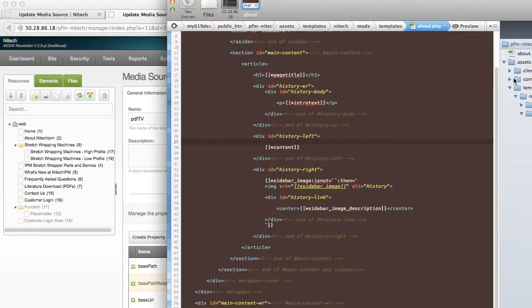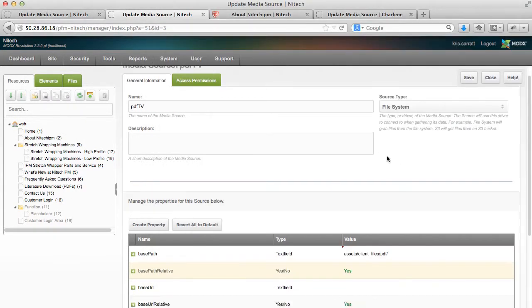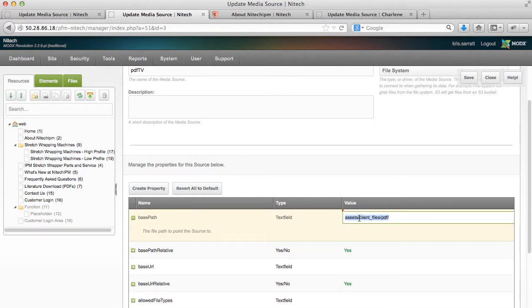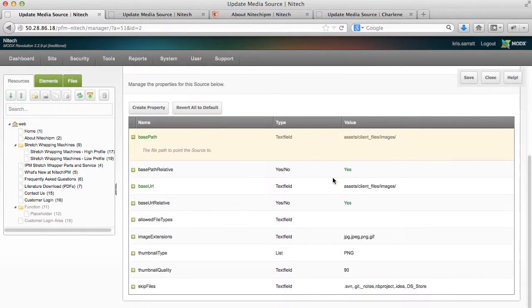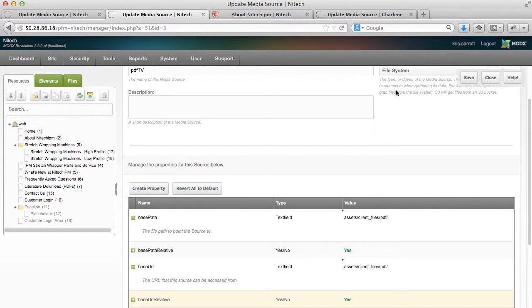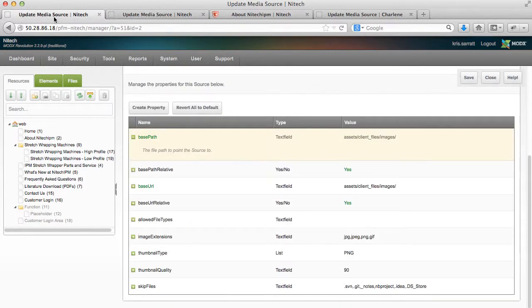If we come over here on the server and take a quick look, we have PDF right there, it's already in there. So I'm going to copy this here, and let's make sure that we line up like the other one did. See, everything's good there. Okay, so we're going to save this, and now we have a PDF TV, the exact same thing as I was explaining a second ago.